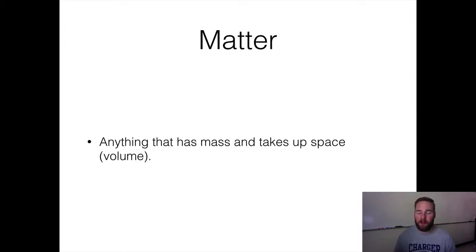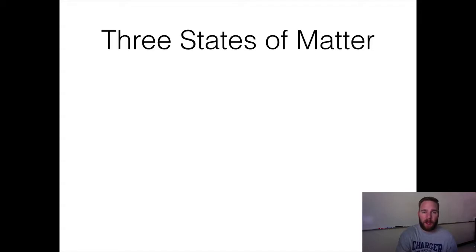All right, moving on, matter, right? This is anything that has mass and takes up space. We're going to be talking about 3 types of matter in a second, but matter is simply that, anything that has mass. We could put it on a balance somehow and get a number out, and anything that takes up space, and this means volume, whether it's a solid, a liquid, or a gas. Matter is just that.